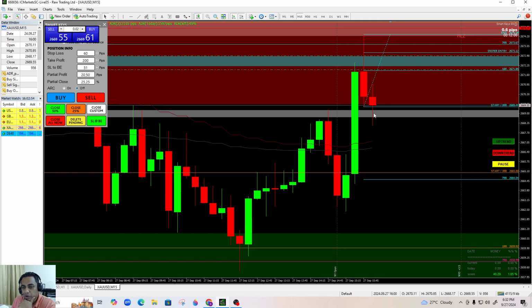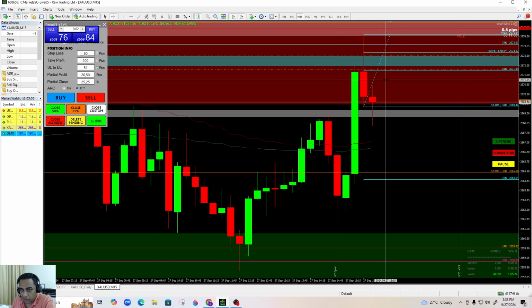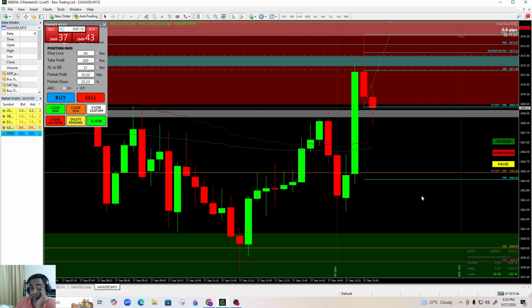If this candle doesn't come up here, and if price is supposed to go down, the next one should break this high. But if it breaks the high, I don't know if it's going to come all the way up there or just break the high here and then continue down, like what it did yesterday. That's possible too. But we have tapped into this light red area, which we had marked.